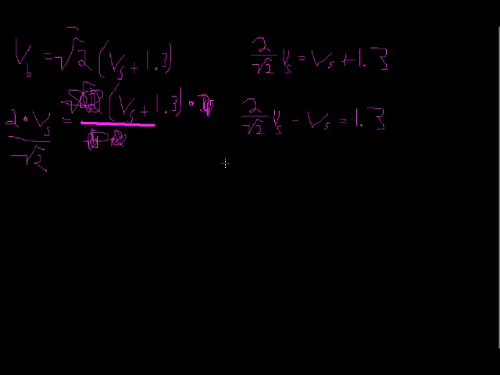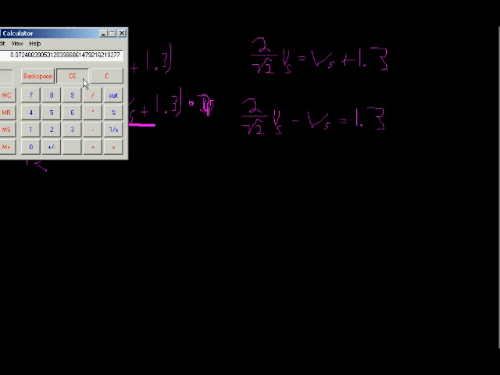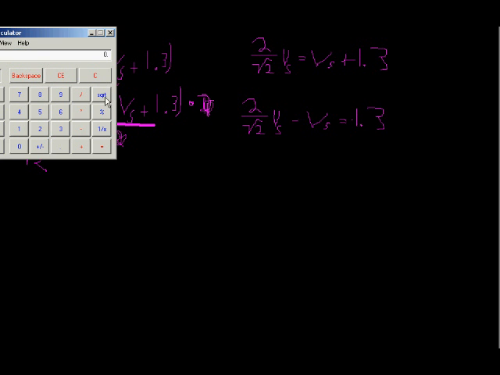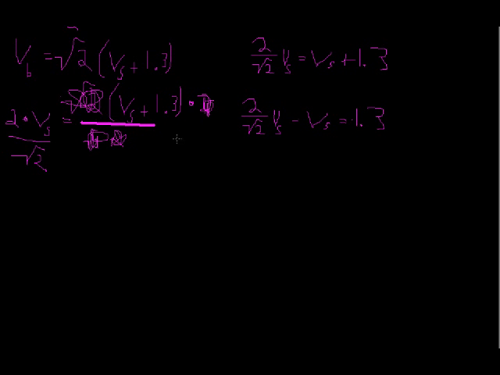Let's just figure out what 2 over root 2 is, because that's an ugly fraction and it's annoying to write. So scientific. Actually no. Standard. So 2 square root equals that. This is the inverse function, so this turns the square root of 2 into 1 over the square root of 2. So basically, this is the value that goes right here, and it's 1.414. Whew, that was annoying. But now I can write everything with text, which is good. So 1.414 times the student's velocity minus the student's velocity equals 1.3.